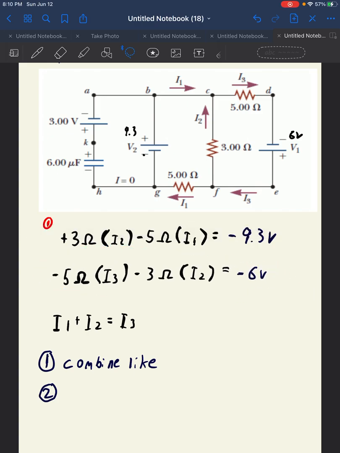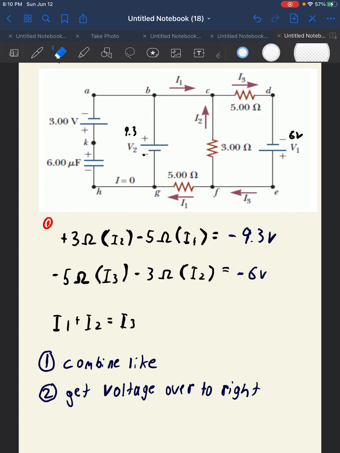So now that we have all that step 1 and step 2 done, we can move on to step 3. Let me just write this out real quick though. Okay. Step 3, looking at the junction rule. The currents that are positive will remain 1. So I1 plus I2 equals I3.